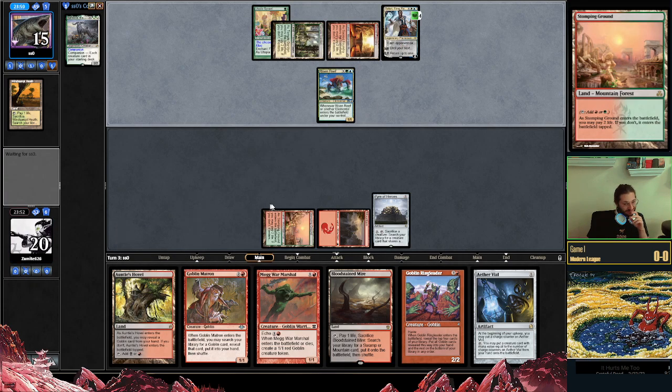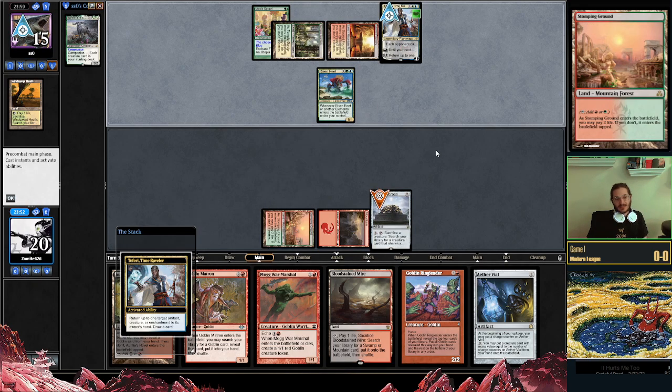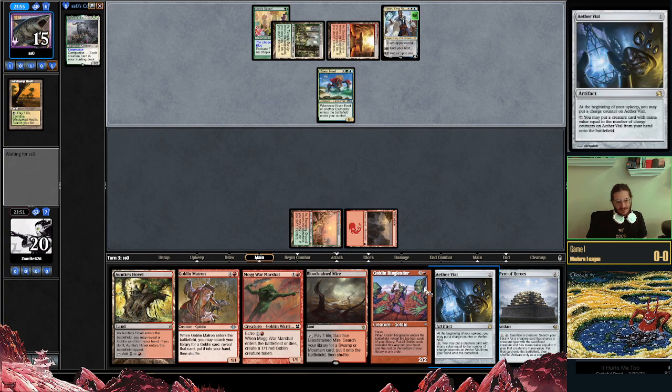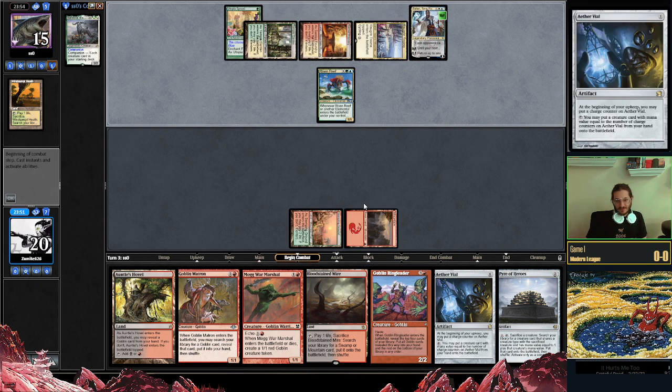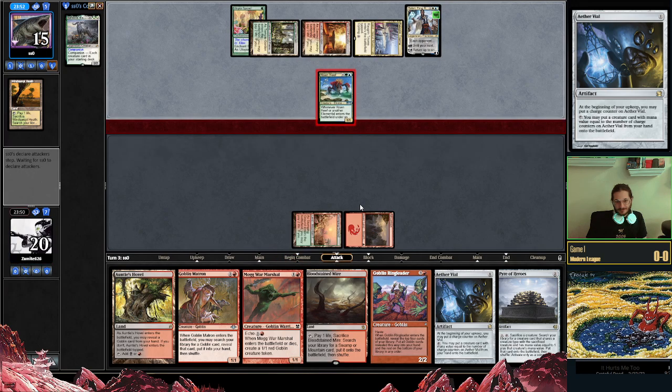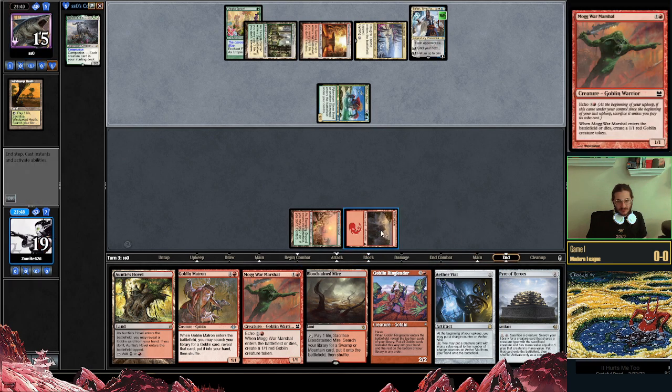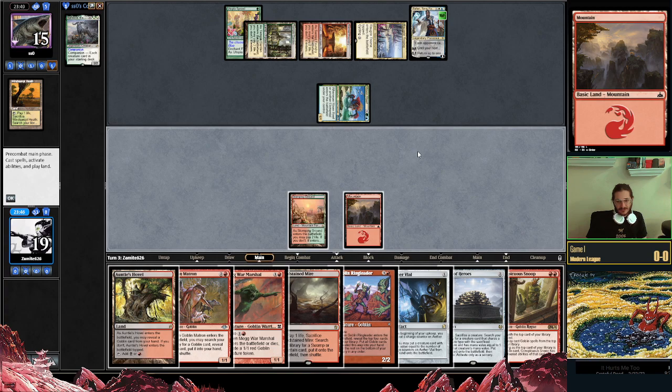Teferi's a good card, but it is not an elemental. It does bounce our Pyre. It didn't bounce our Aether Vial, at least. That's like a small victory. Maybe next turn I play Aether Vial plus Mog War Marshal, so we can pressure the Teferi.